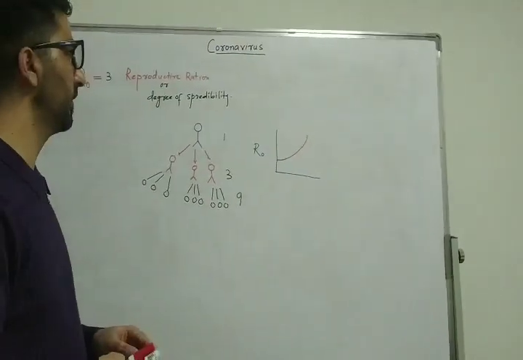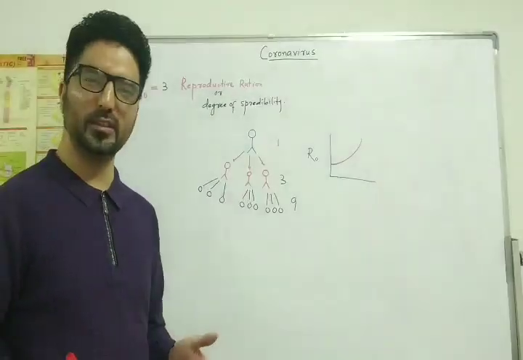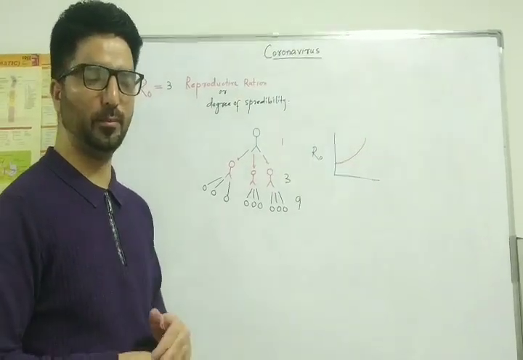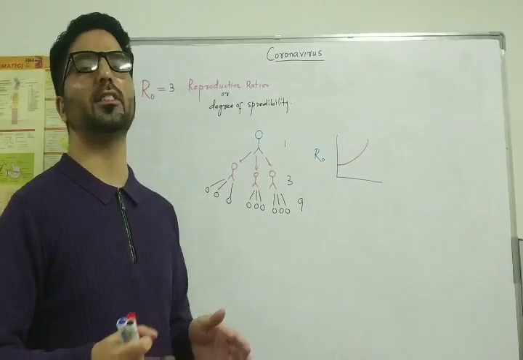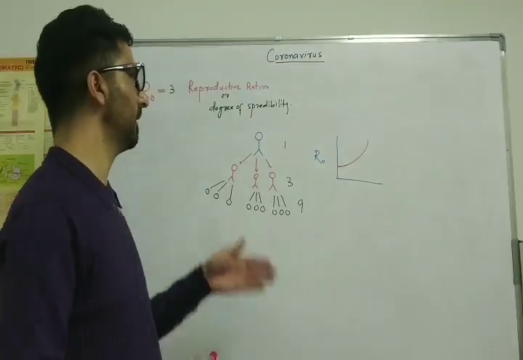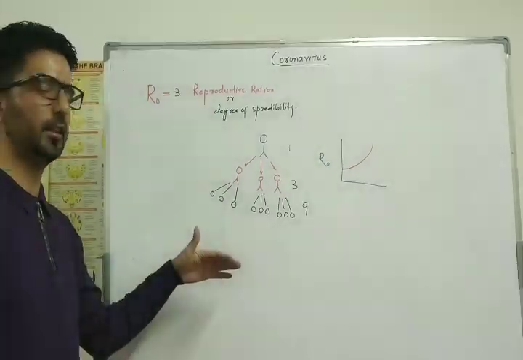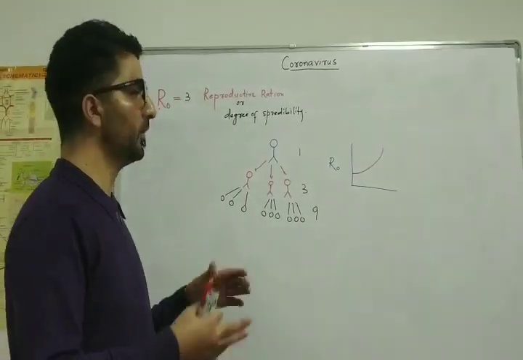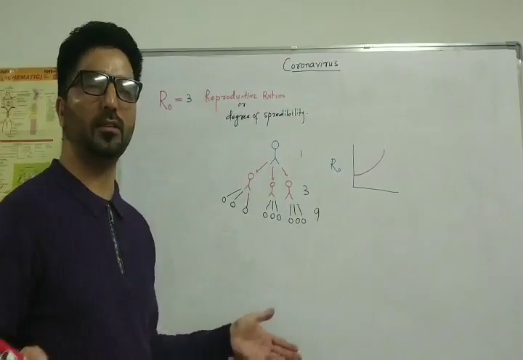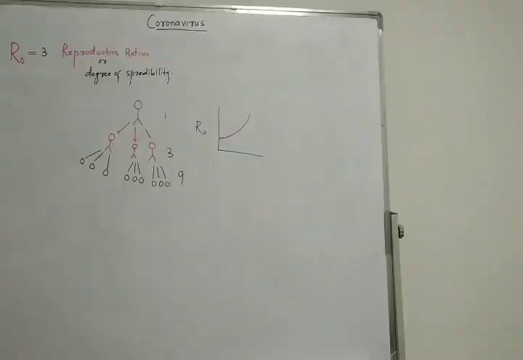What's the other method? How can we drop this R naught? We should stay in homes. That's, we can say, the best precaution for the coronavirus, because when we stay at home there is less risk of spreadability, and there is a fall, we can say a dropping of the R naught. This is the main precaution. How can we drop the R naught? We should not go into crowds, into large crowds. That's a risk for us and that can increase our R naught.